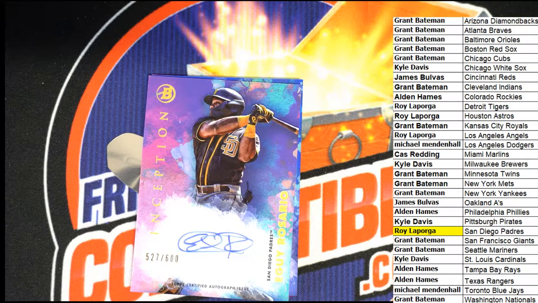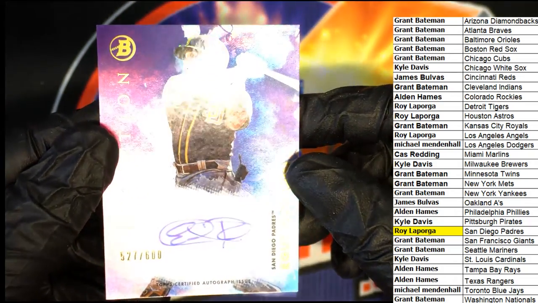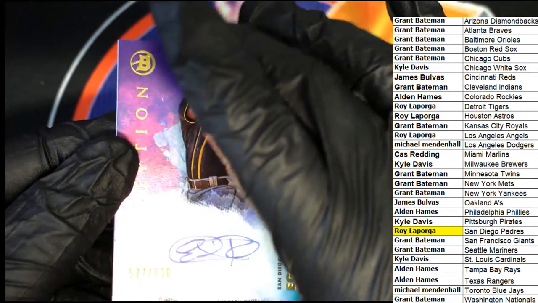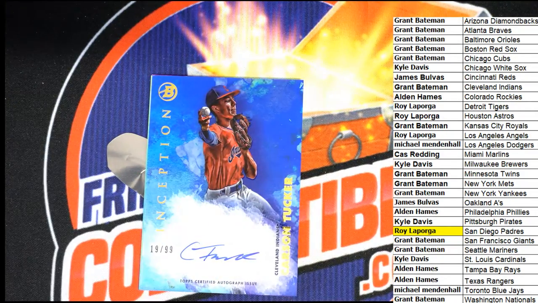Roy is scoring a nice one right there. And the next hit coming out of here, good luck, because there's another autograph right behind it. Carson Tucker for the Cleveland Indians, number to 99.